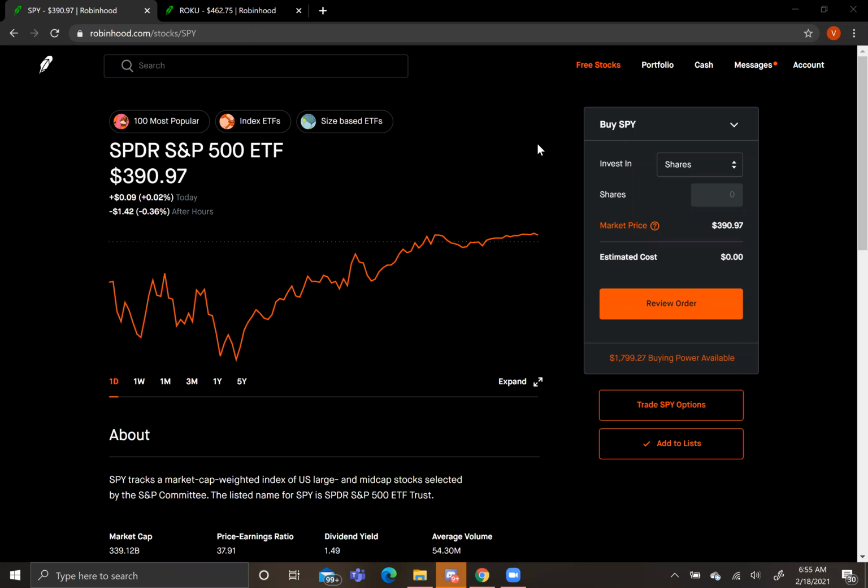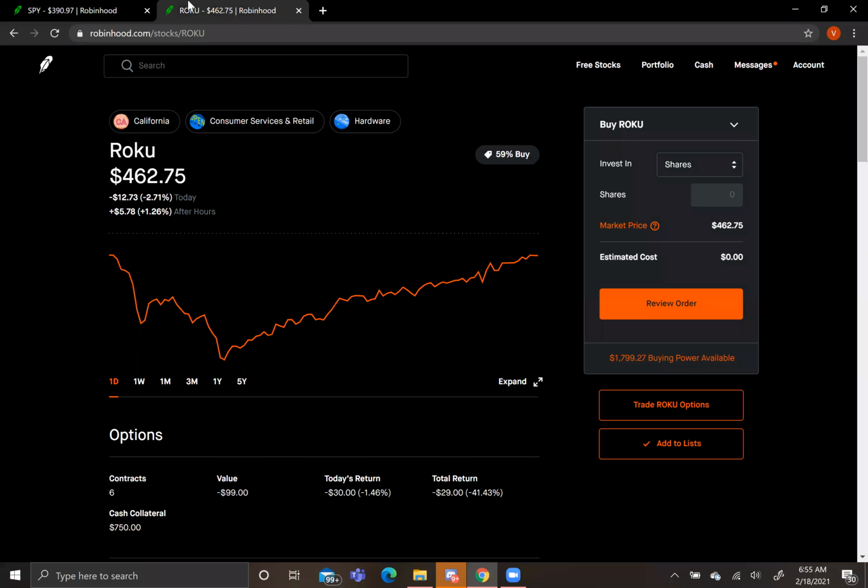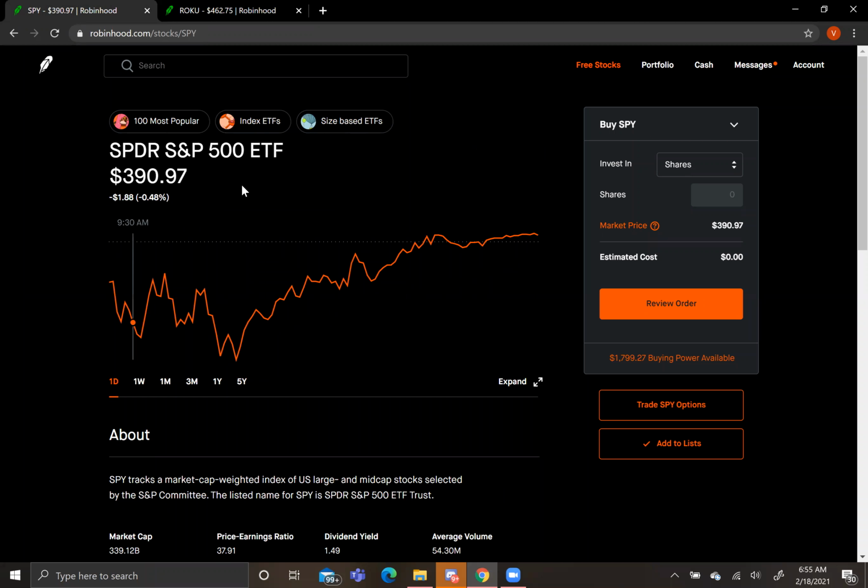I'm an admin at Amin Trading Group, and last night during class we talked about credit spreads and how to help new members actually learn and how to make the trades. I took two examples. I took the S&P 500 ETF, otherwise known as SPY, and then I also gave an example for Roku, and this is Roku. This is S&P 500 ETF, SPY, and then I talked about some of the trades that I made in the week. To get started, I'm just going to talk to you guys about the four different trades that I made.